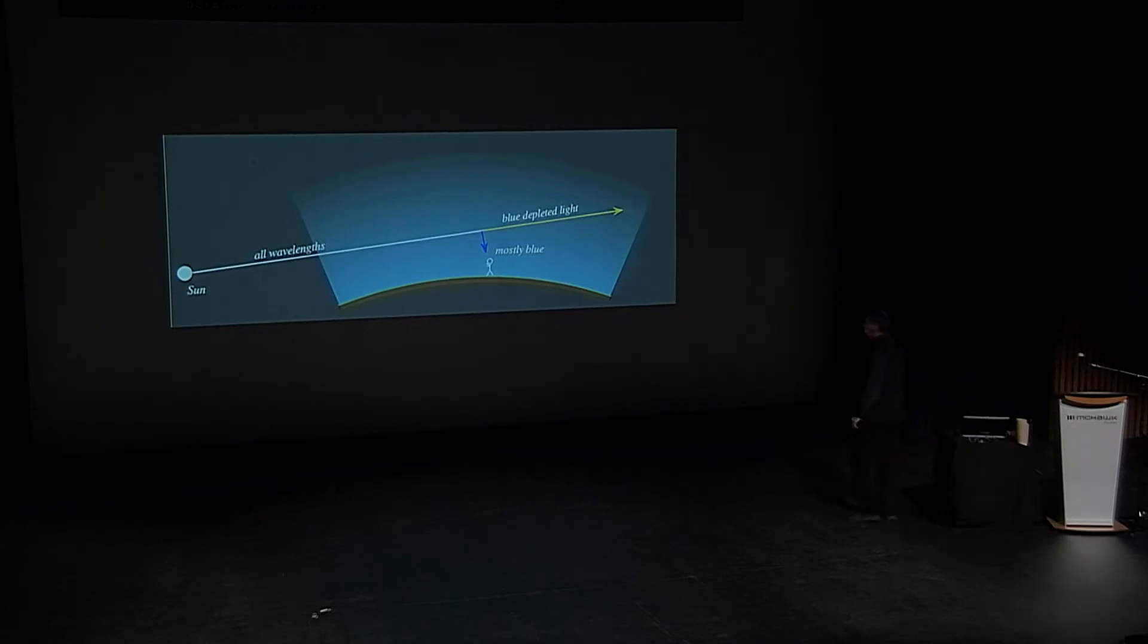And so we have something called Rayleigh scattering. And what happens, of course, is there's all kinds of gas molecules floating all around you in the sky, and as the white light from the sun passes through it, all those little gas molecules interact with the blue wavelengths of light, and it bounces. The blue wavelength hits one gas molecule and bounces off and hits another and bounces off and hits another and bounces off that and comes and lands in your eye. And that's Rayleigh scattering.